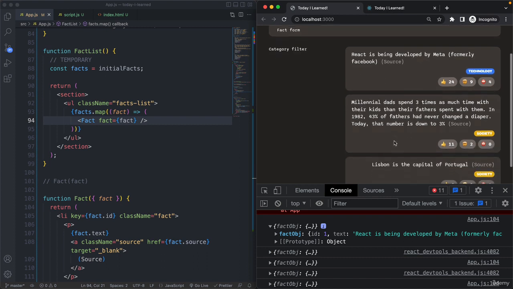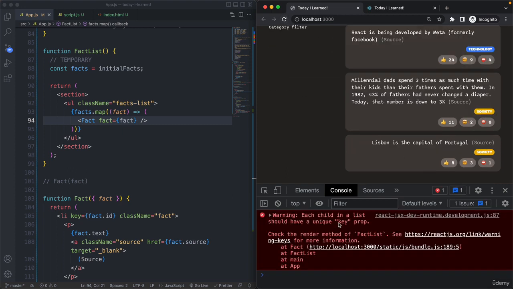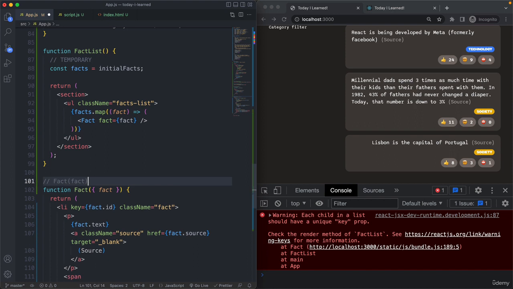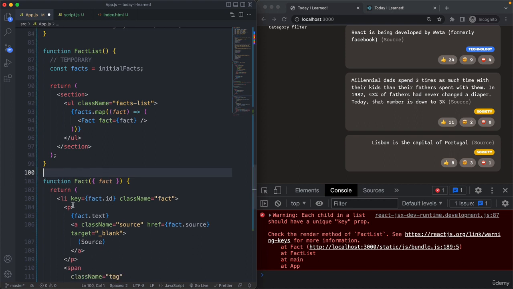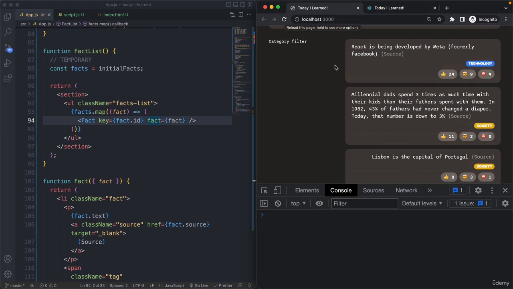So here is now each of the list items again, but now each of them is a new component. Let's reload to get rid of the errors. Yeah, and here we have again the problem with the unique key prop. So remember how we needed to add this key here because of some internal React optimization, but now we need to remove it from here and place it right here on this fact, because it needs to be immediately on the first element that is right here inside facts.map. So give it a save. And so that fixed the problem.